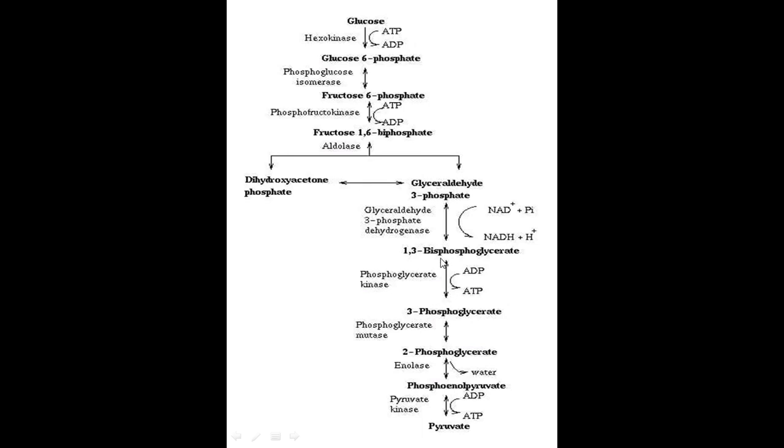Substrate level phosphorylation. Next, the 3-phosphoglycerate, which is being formed, undergoes mutation to form 2-phosphoglycerate, which means that the phosphate on the 3rd carbon is moved to the 2nd carbon of the glycerate. Next, there is a condensation reaction by an enzyme we call enolase, which causes the release of water to form phosphoenol pyruvate. The phosphoenol pyruvate also has a phosphate group. The second point of ATP production is conversion of phosphoenol pyruvate to pyruvate. Here, the phosphate group is removed from the phosphoenol pyruvate to ADP to produce ATP. This is another type of substrate level phosphorylation.